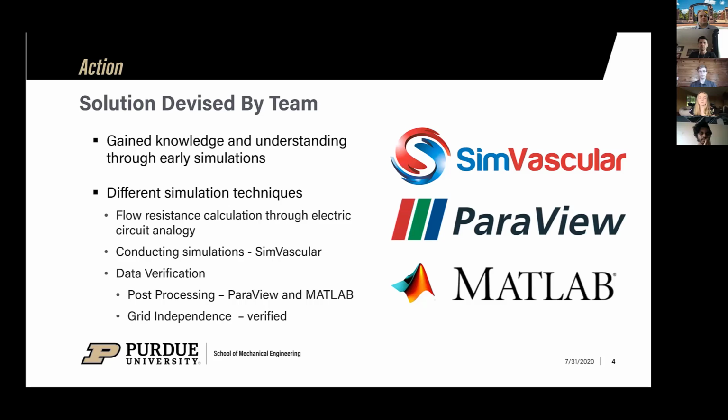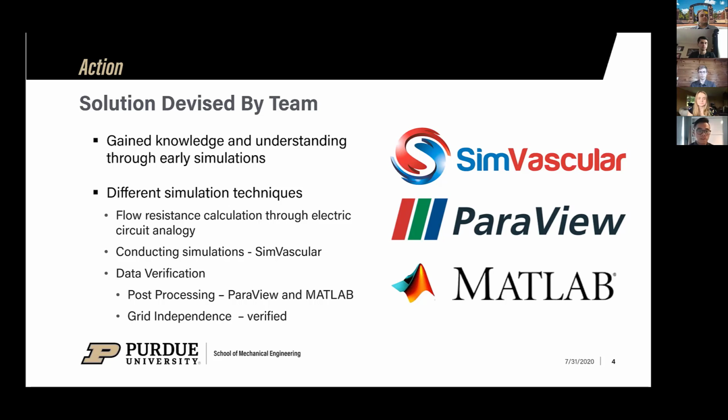Throughout this summer, we performed many different simulations to understand the blood flow in cerebral arteries. These simulations gave each of us a solid understanding for when we moved on to the more complex simulations of large networks of vessels. The vessels we are analyzing are understood through a comparison to an electric circuit. Through this analogy and understanding of pipe flows, we are able to model vessels and collect accurate resistances for these simulations. We ran the simulations using a program called Computational, in which we created 3D models of the vessels, generated computational meshes in which the simulations would run, and finally adjusted the simulation parameters to ensure that the calculations are comparable to a vessel in real life.